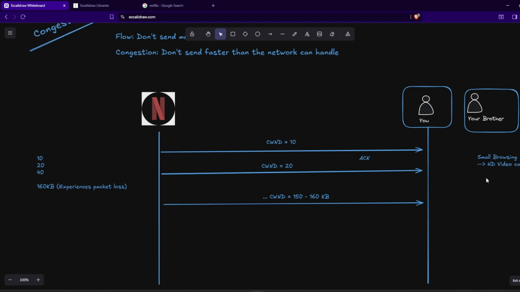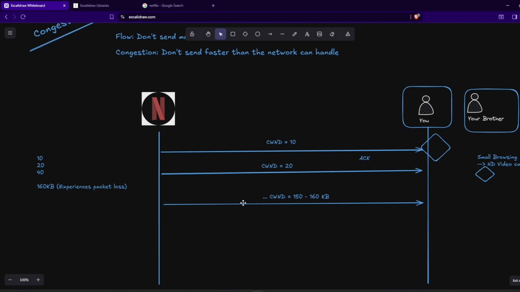Okay, so there is a good amount of bandwidth which you are taking, and a part of the bandwidth will also be taken by this, right? So probably you were taking 80% of the bandwidth previously, now it will be 60% of the bandwidth for you. So now there will again be a division of bandwidth between you and your brother.